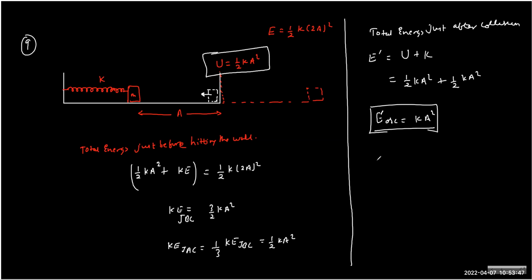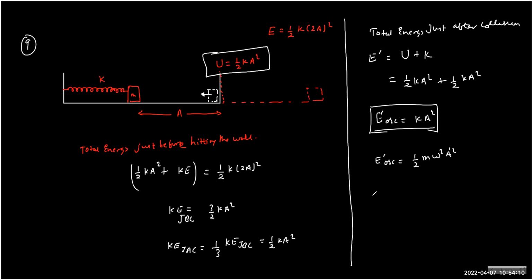So we know the formula. The energy of oscillation is equal to half m omega square a square. So let's call it a dash, because the omega part will not change. It must be the same as before, for the obvious reason: it's the same block, same scheme. But the new amplitude of oscillation must change.